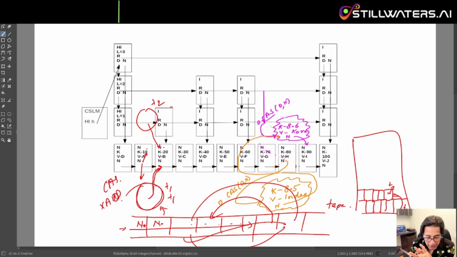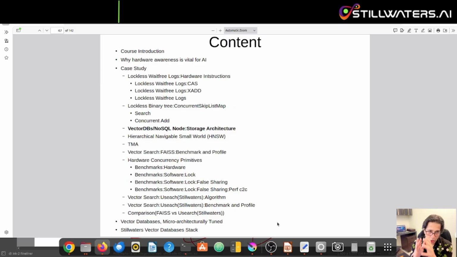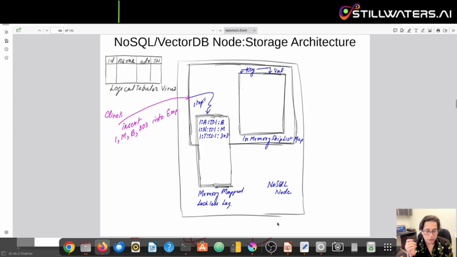Now, that being said, have we done it? Yes, but I'll show it to you with a different structure, not with a skip list, because in vector databases we don't really use a skip list. We use a derivative of a skip list. So we'll talk about that. So now let's combine the two structures that we've understood for a wait-free write path. The read path was anyways wait-free. So let's take a look.